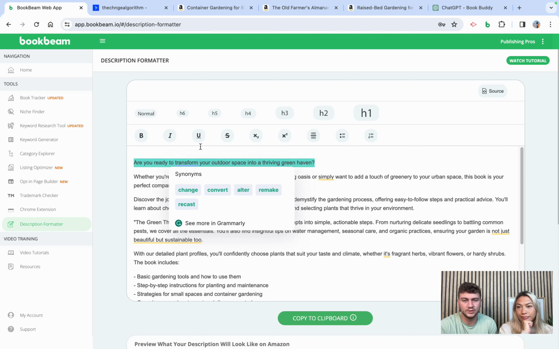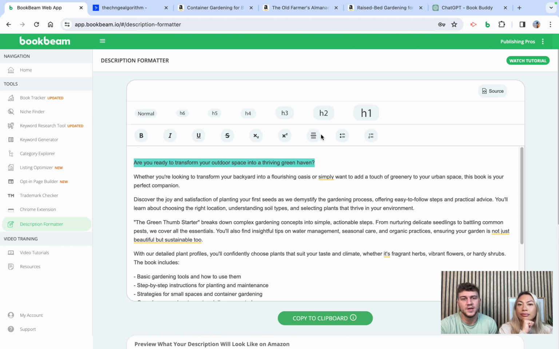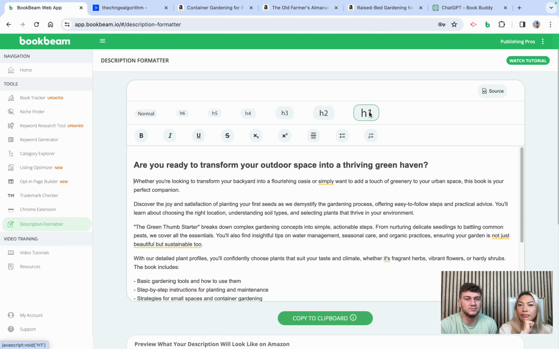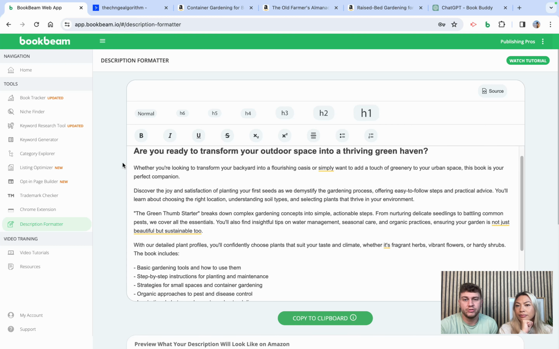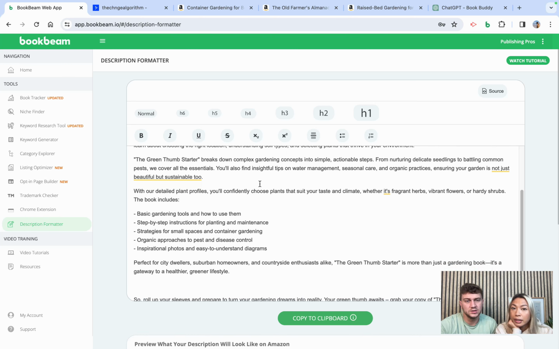This is the first part of the description, and you can just change it to a different font size basically. So that obviously makes it stand out more. As you go throughout the description, you can bold particular words, or you can italicize particular words, again making it stand out if you want that to stand out on the page. What else is there that's good? Another thing you can do is over here you can add in some bullet points.